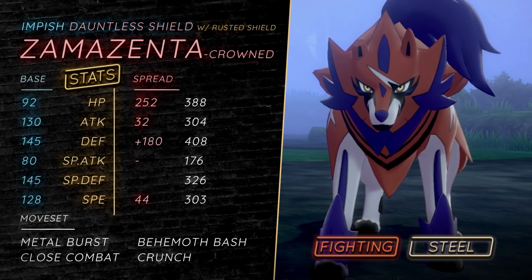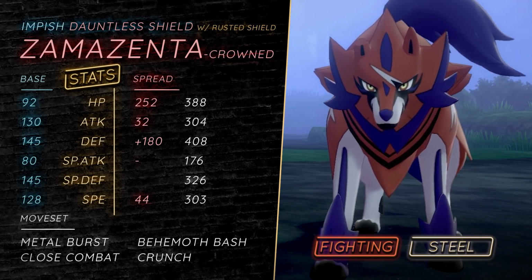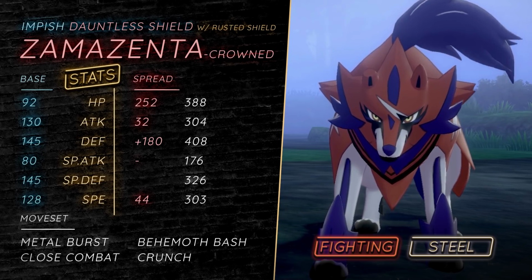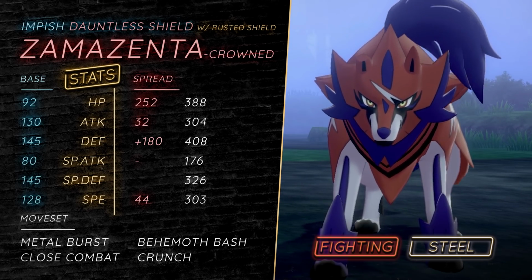So the idea behind the set is Metal Burst. And what Metal Burst is, and with 252 HP and 180 defense with an Impish nature, this allows you to eat an Earthquake from Excadrill, or even a +3 Close Combat from Zacian Crown at full HP.